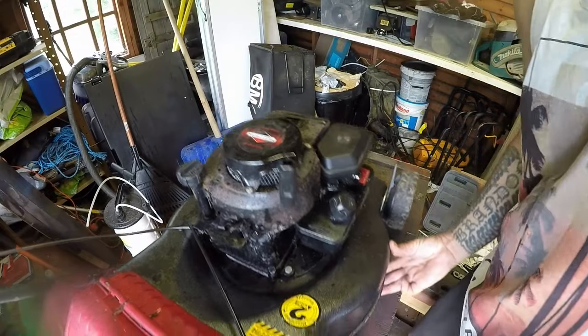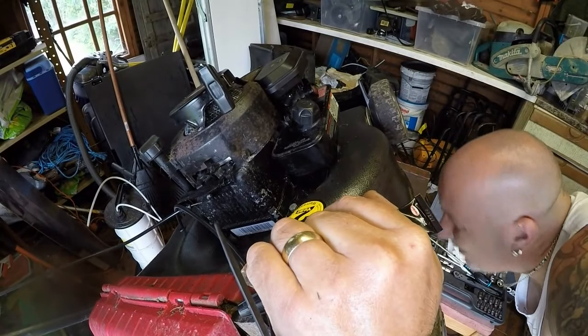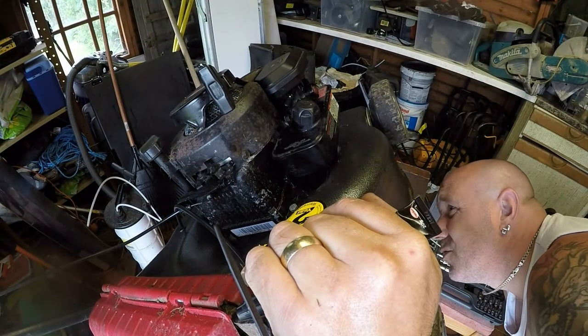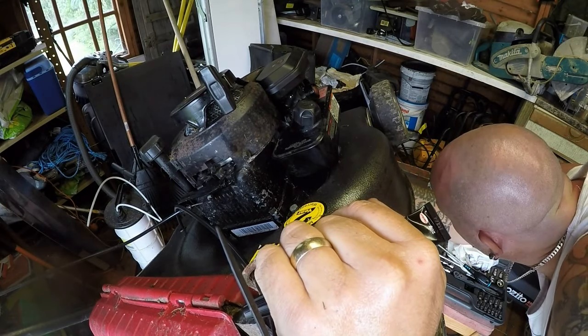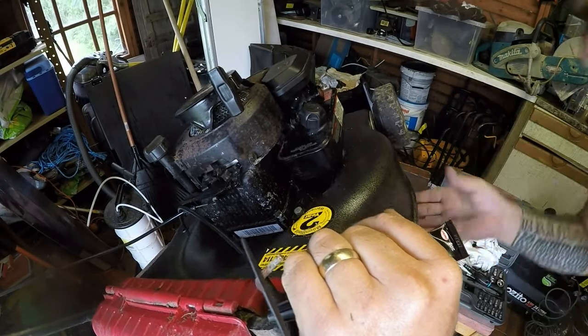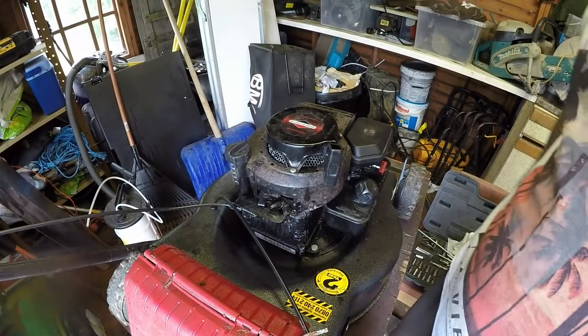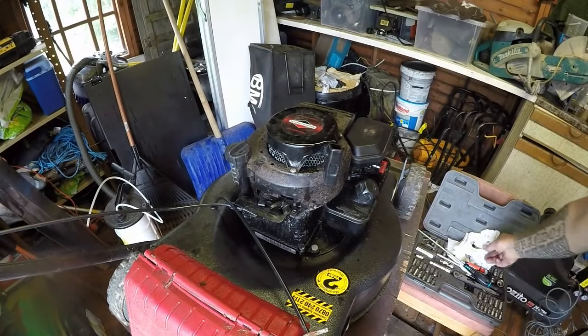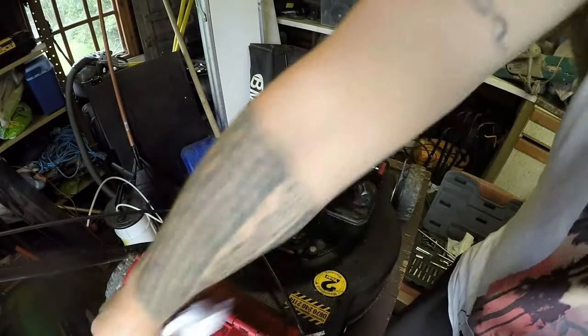Let's have a quick squiz at the old blade, see what the blade looks like. Have a little sneaky peek at it. Do you know what, this mower hasn't been used in an age because it's got some mould on it. The blade actually looks really good. I'm not even going to bother with the blade. The blade looks good. So that's all right. The boss is on fantastically, so it doesn't need doing. It's got so much mould underneath. This mower's been sat for a little while. What year is it? 2006, I think. It looks like. I might be wrong. It might be a 2000.